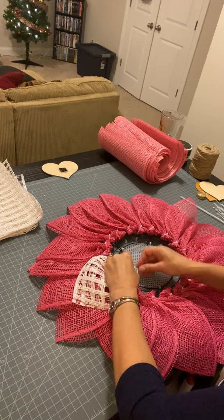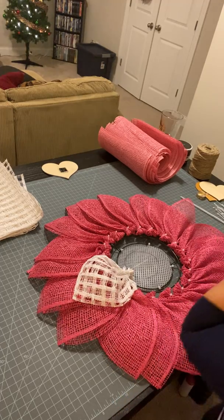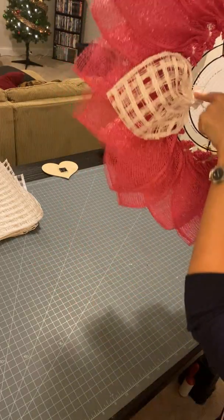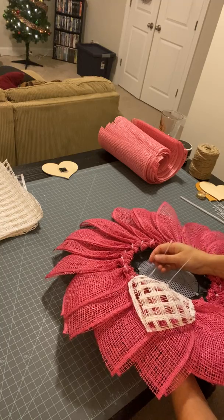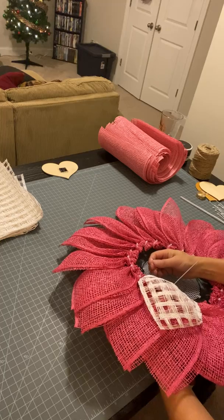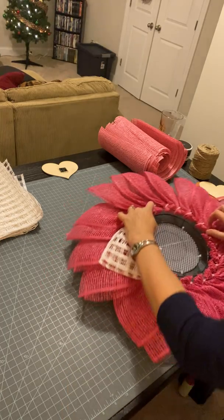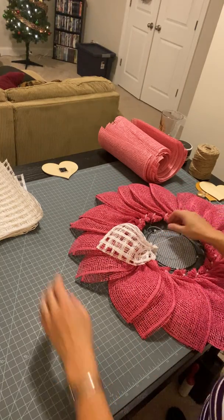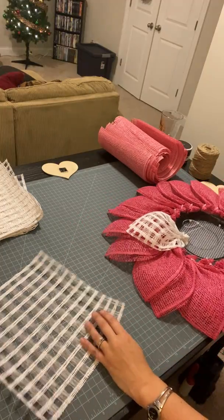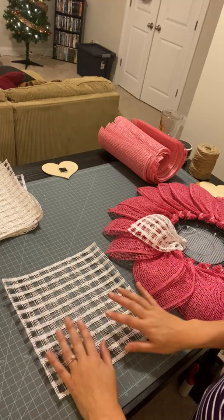Okay, so this is going into the zip tie that I had prepped earlier. And there's that. So again, I'm doing one on the bracket, which was that one, and now I'm doing one in between the 2 brackets. Again, you can go through one of the little squares of the canvas at this point if you wish, since it's right next to that bar 4. I sometimes do and sometimes don't, quite honestly. I like the flexibility of being able to move that petal a little bit if I don't like where it's laying. If you go through the square, you'll have a harder time moving it around on the bar.